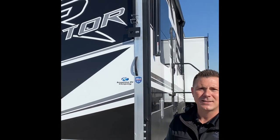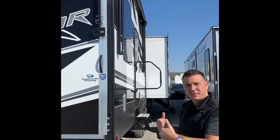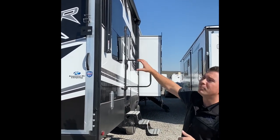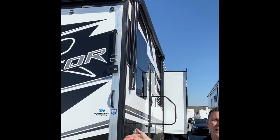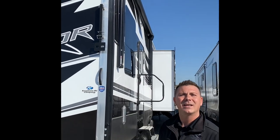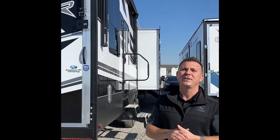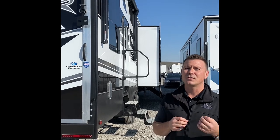And then because the system that we use creates the steps onto the patio off the side, you've got to remove your cable so that you can walk in, and now that step is going to reinforce it when that cable is now disconnected from the ramp door. But don't worry, the ramp door will still be rated for 1,500 pounds whether you take the cables off or not.